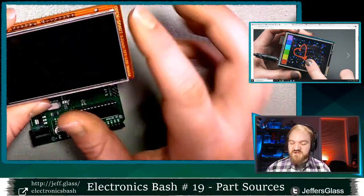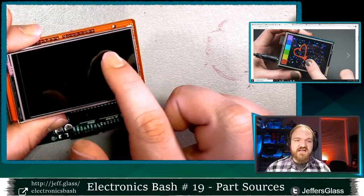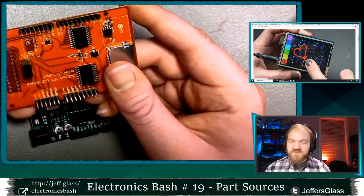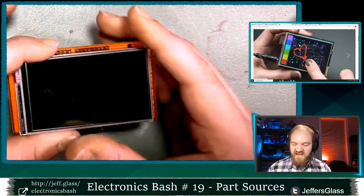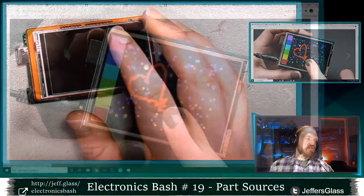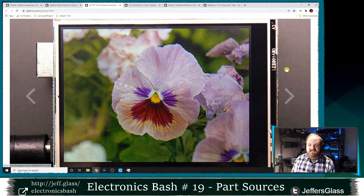But that basically means when you touch the screen, you are essentially manipulating what looks to the Arduino like the wiper of a potentiometer. So you read a couple of values in on the analog pins, and that gives you the location that the user is touching. You could use that to make a little button interface display. You could do like the demo is doing here and do drawing or doodling. You could take somebody's signature. You can also, of course, display an image back to them.